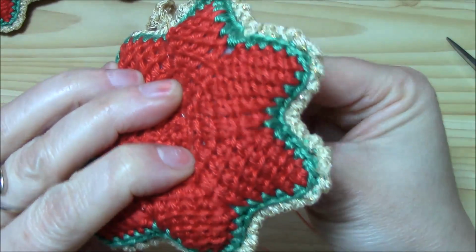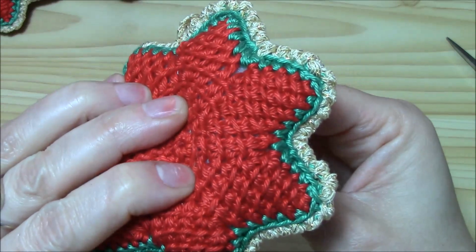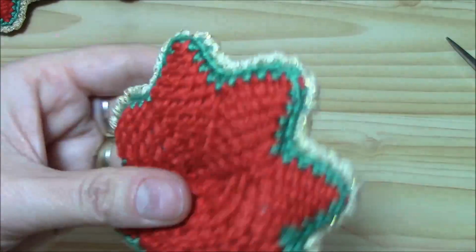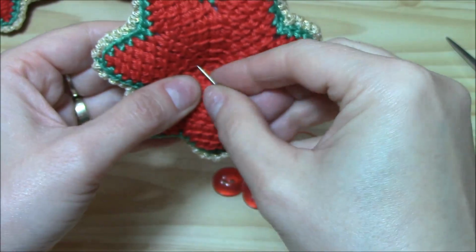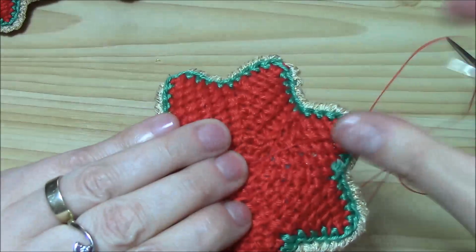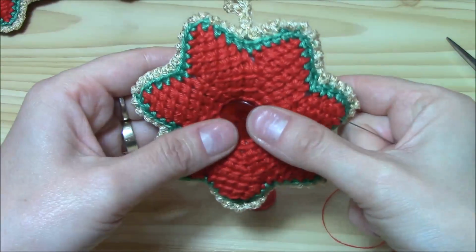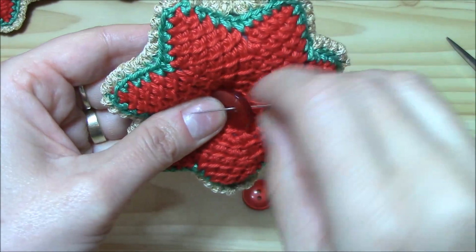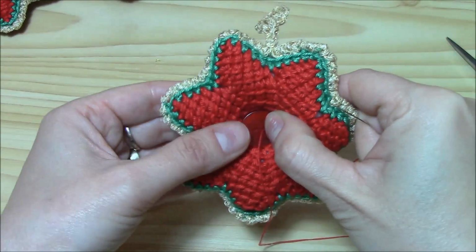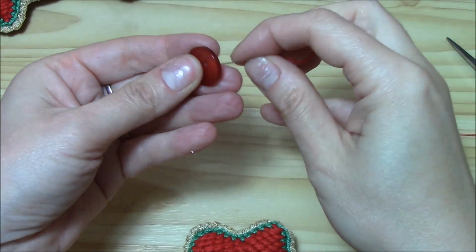Now back here and again, oops, and pull tight. Okay, do it again, back and pull tight. So we already have a nice shape, and now one button here and begin to, oops, come on, okay, just be sure that you are in the middle with this one, it's very important. Okay, and now the other one here.